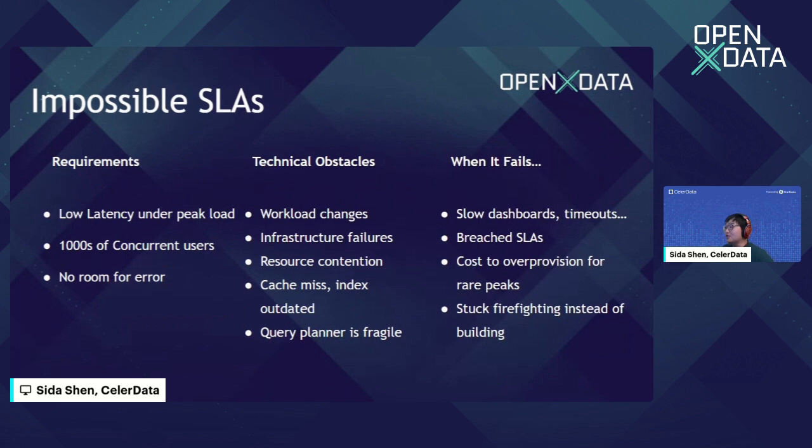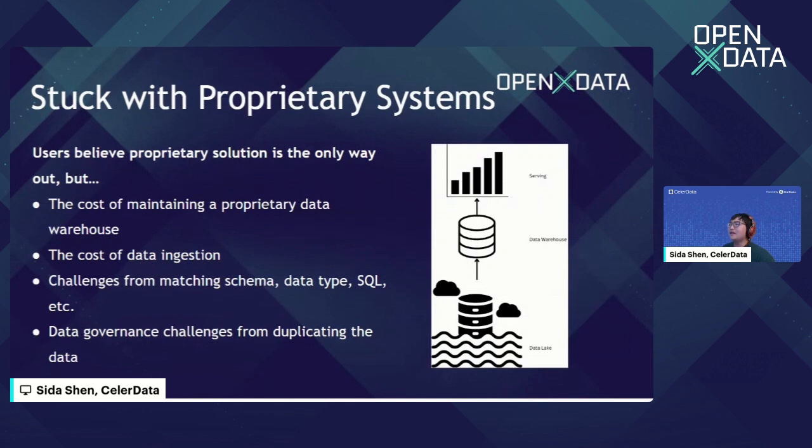People have been doing customer-facing analytics on proprietary systems all the time, and they thought a proprietary system was the only way. And it does solve a lot of the performance challenges, using something like a proprietary data warehouse to directly serve those customer-facing dashboards. But it comes with a whole new set of challenges and costs. On the right, we have an oversimplified architecture of what your architecture might look like.